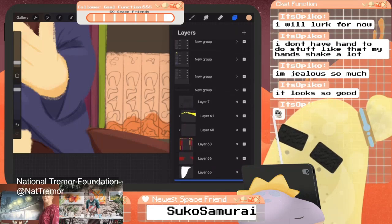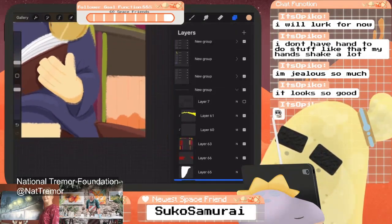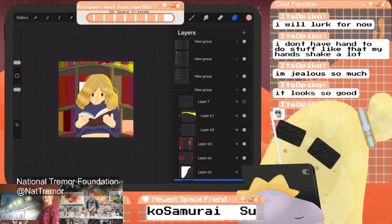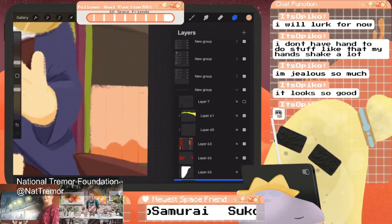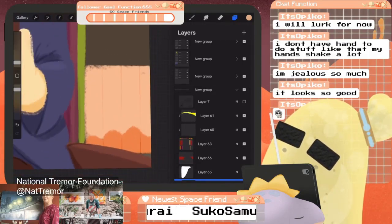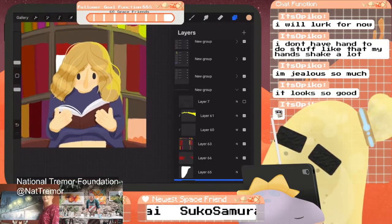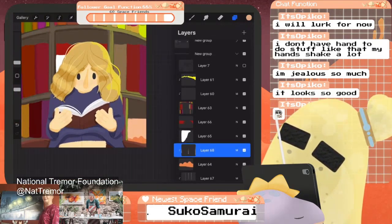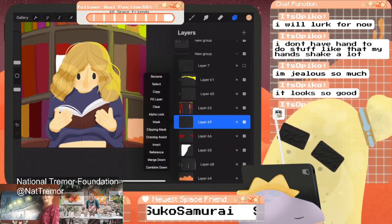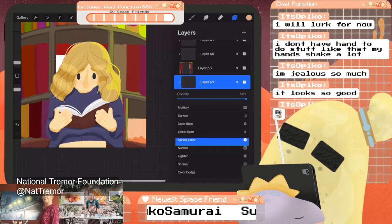Let's go turn this off real quick. Yeah, I think that's good. It gives some definition in the spine, but not too much. I'm okay with this. Let's move on to the other set. Really, it's only the red I need to focus on because you can't see most of the white.